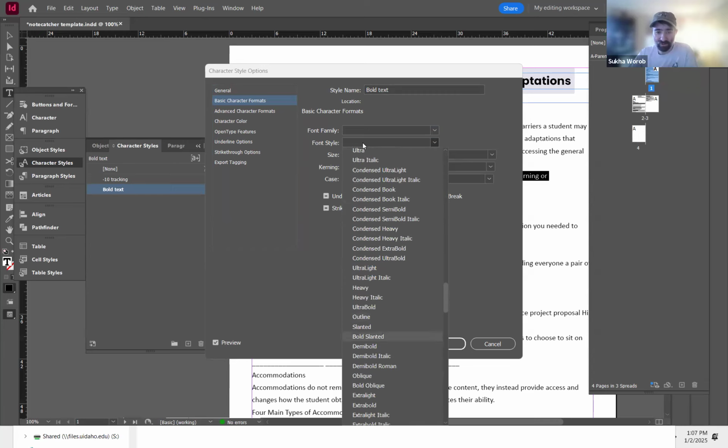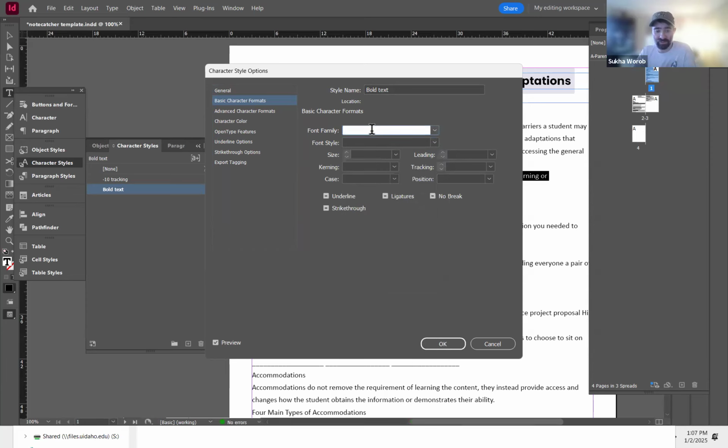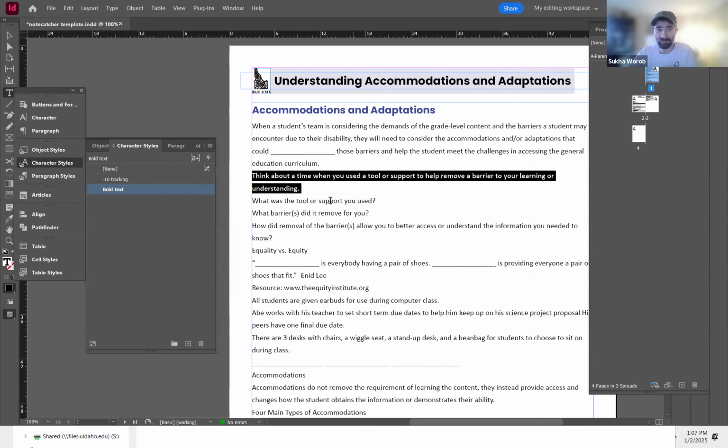Well, there's too many styles without putting the font family in. So we'll put the font family in, which is Calibri, and then it's going to narrow down our options. So we'll hit bold on there. We could then remove Calibri if we wanted. Ligatures is the only one that I want to make sure does not exist anywhere. I want that gone, because it allows for that combination of the TI, FI. That's all I need to do on here. I'm going to hit OK, and you can see that it has now bolded that.